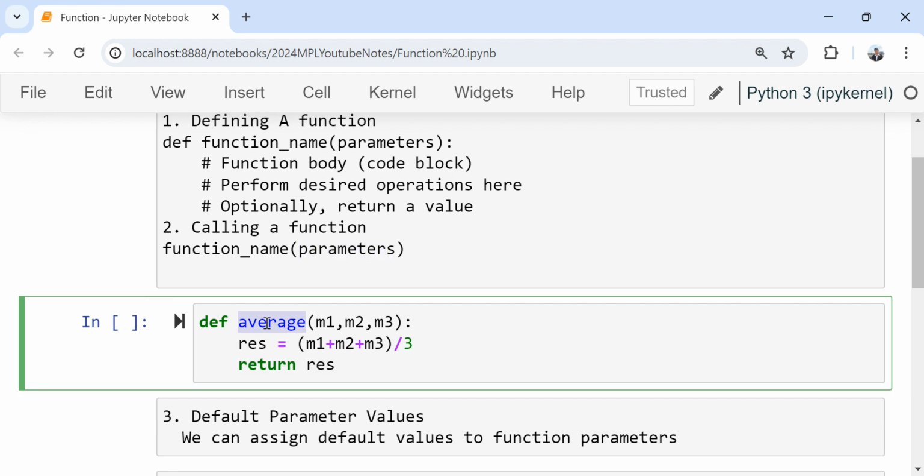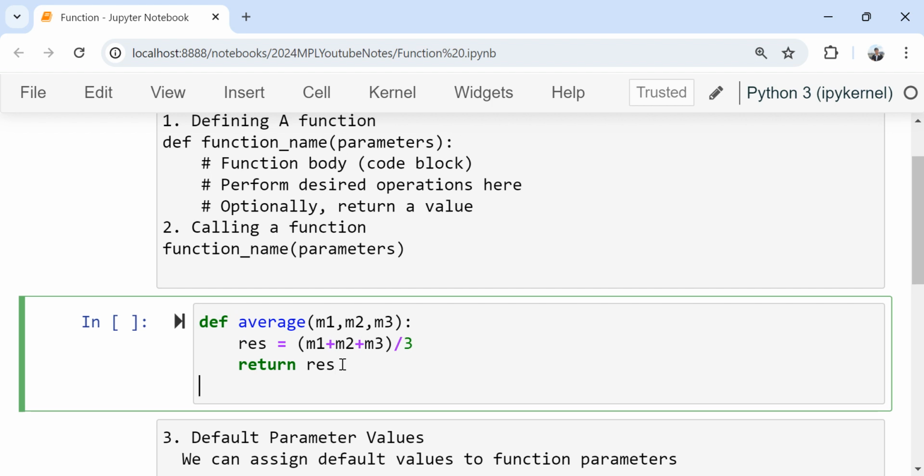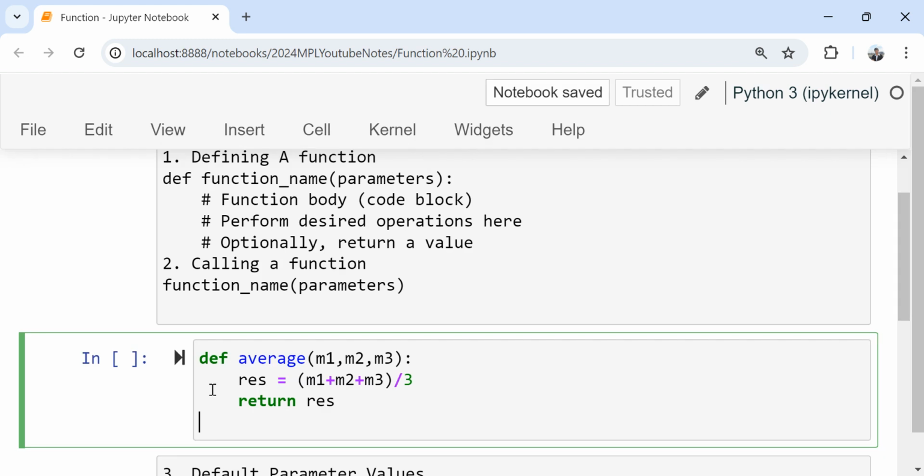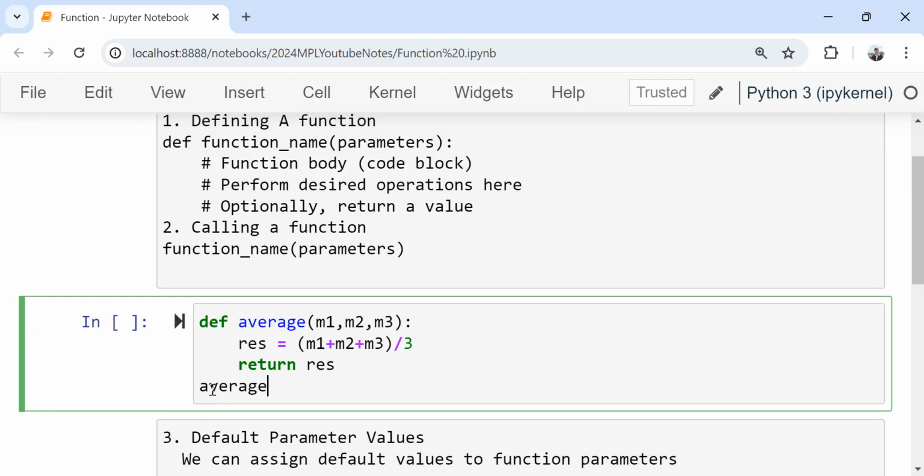So now let's discuss an example for this function. For example, we have a function called average, and how can we use it? Once we are using this function, we have to take the name of this function. So I need to come here, and then I will say average, this is the name of function. I have to give three inputs. For example, in subject 1 I have 90, subject 2 I have 95, and subject 3 I have 94. These are my marks.